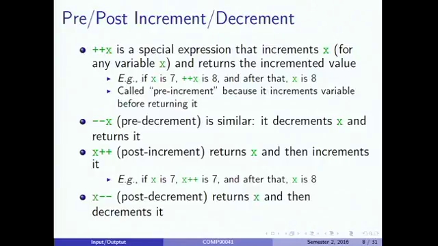X plus plus also adds 1 to x, but it returns the value of x before adding. So it's a post-increment. You get the value, and then it adds 1 afterwards. So you get the value before 1 has been added. And likewise, x minus minus, you get the value before 1 has been subtracted. Okay? As I said, it can be pretty confusing.